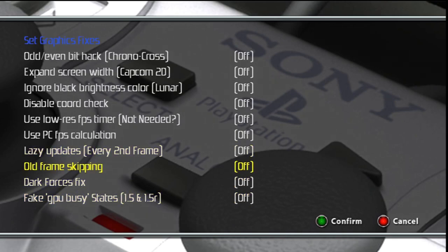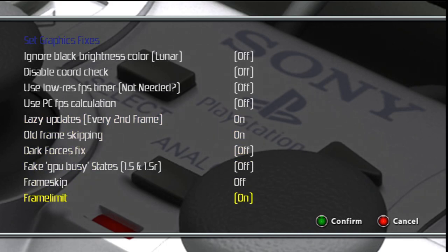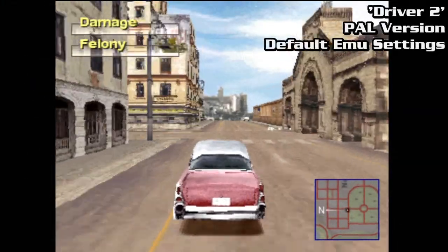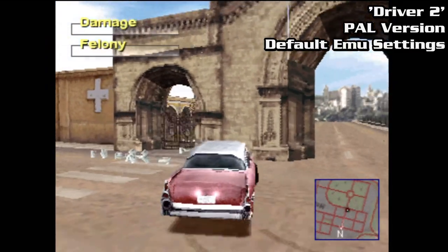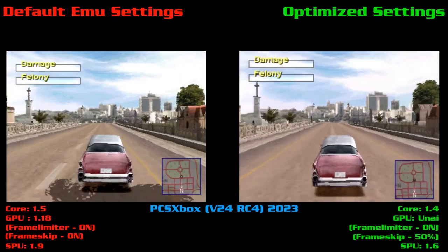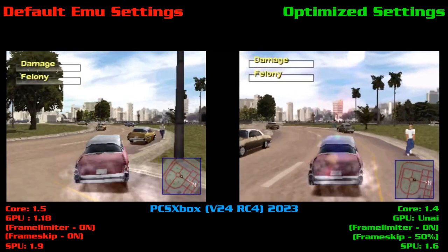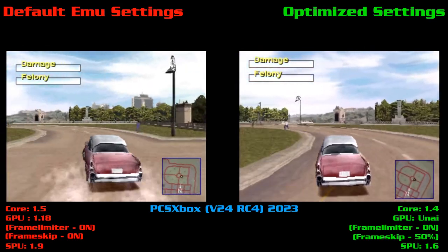Frame skipping and the frame limiter will always be activated by default within the graphics fixes menu, and is mostly fine for less demanding titles. However, Driver 2, a good example of a later era PS1 game, runs noticeably better with optimal settings. Here are the settings that I use to get Driver 2 running on Xbox. I found that the PAL image of Driver 2 runs much better on Xbox than the NTSC version.